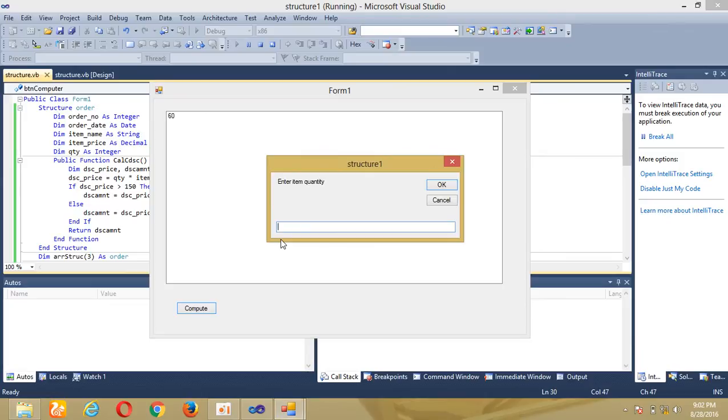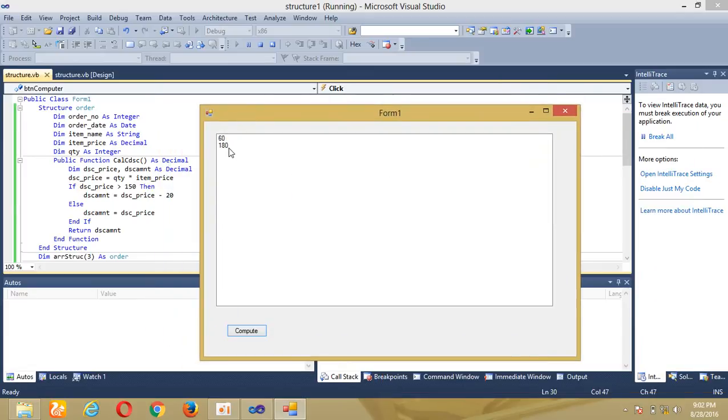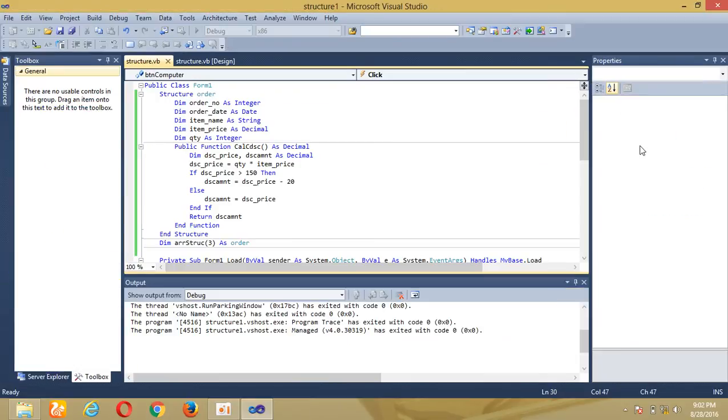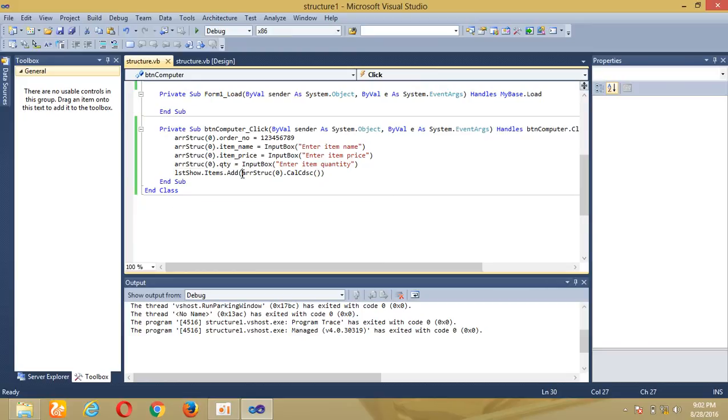Quantity, we say it is 10. 20 times 10 is 200. Then the discount is 180. Discount amount is 180. Then you can make it look nice.